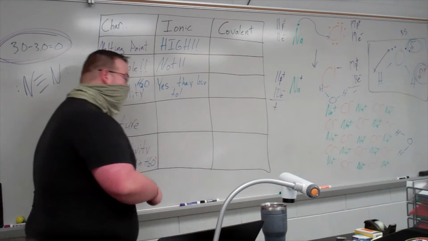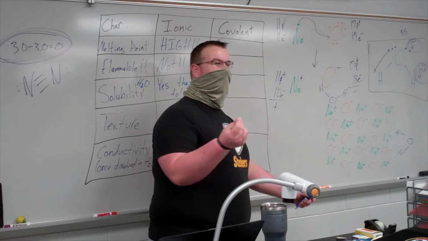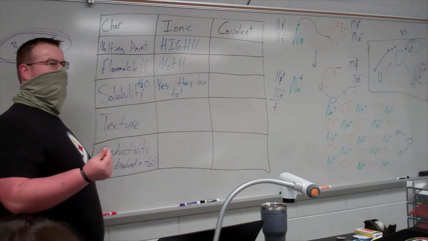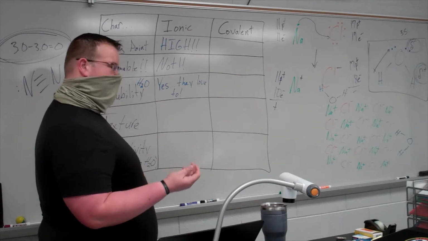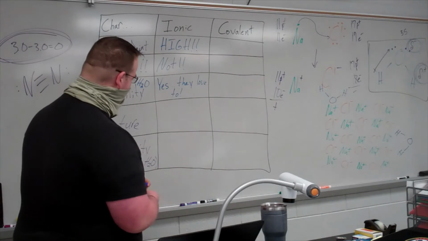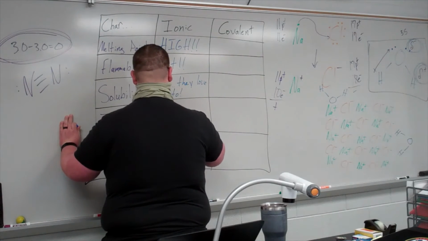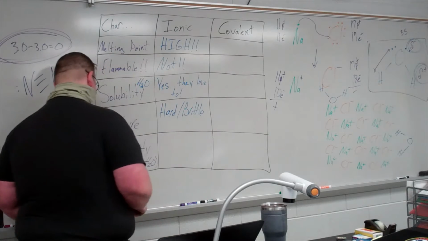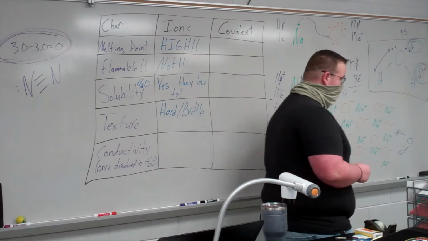Back to the texture. So think about that salt we're throwing out on that road. Some of you have probably held it in your hands before and you felt it. It's kind of hard, it's brittle, it's a crystalline, brittle structure. So that's what you're looking at texture-wise. Hard, brittle. Now here's my personal favorite one. The last one.